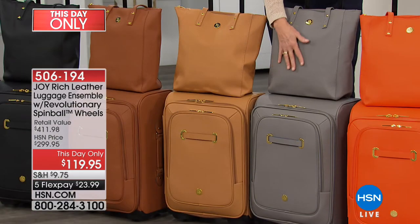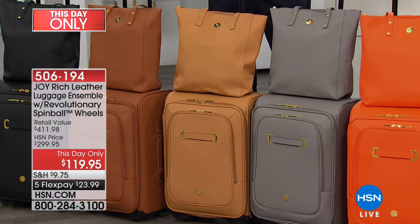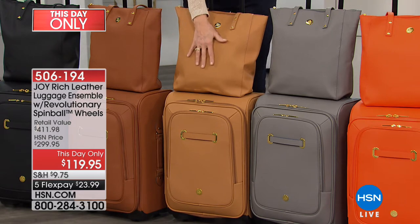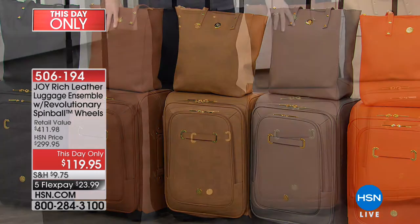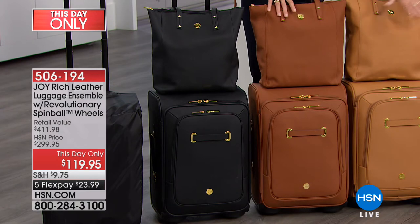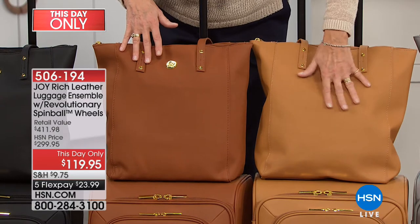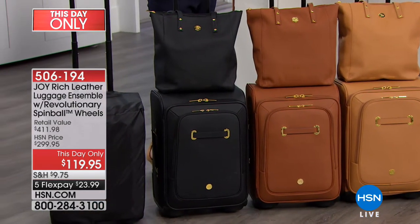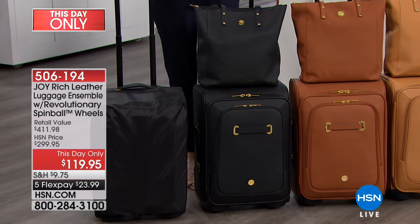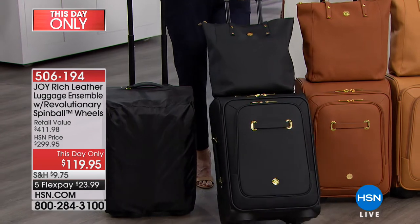The gorgeous gray — absolutely beautiful. Joy gave us a little bit of two-tone at the finish of all this leather, so you're going to see a secondary color she put in here just to give it a little depth of beauty. Then the camel — it's almost like a light caramel color — and then this is the cognac. I want to see them side by side: this is the camel and this is the cognac. The lighter one is the camel and the darker one is the cognac, and they're both absolutely stunning. And last but not least, you can never go wrong with a classic black bag, but remember when this comes around the turnstile, yours is genuine leather, absolutely gorgeous.